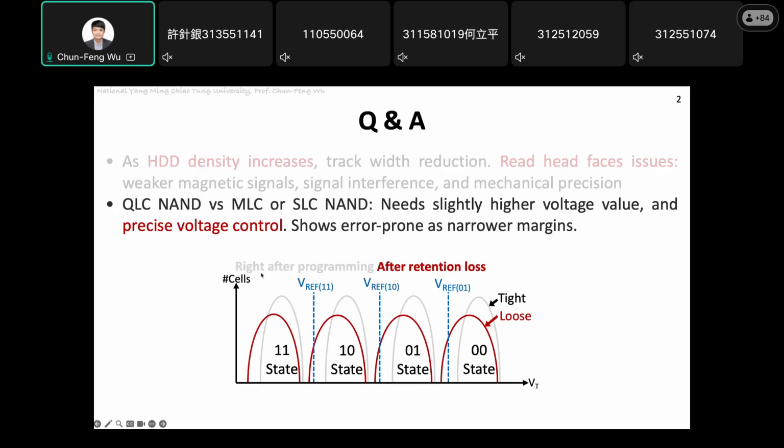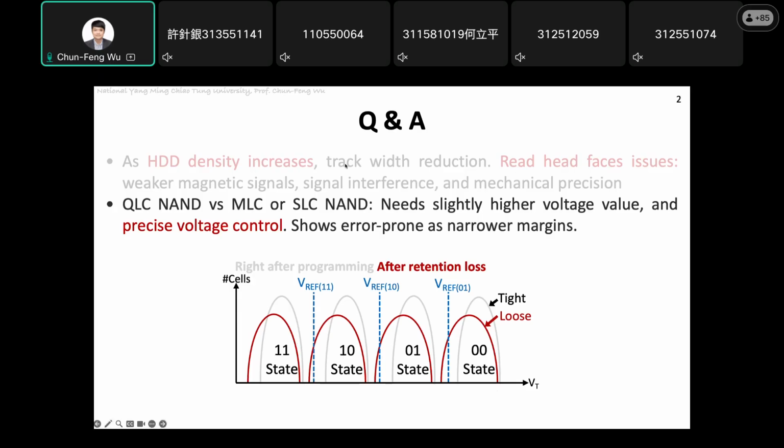Right after programming, you will get 4 possibilities for the 2-bit cells, MLC. Because using almost the same voltage range, from 0 to VT, you need to decide more labels here. So it does increase the challenge of how to precisely control the voltage, and if there's an error, how to deal with it.